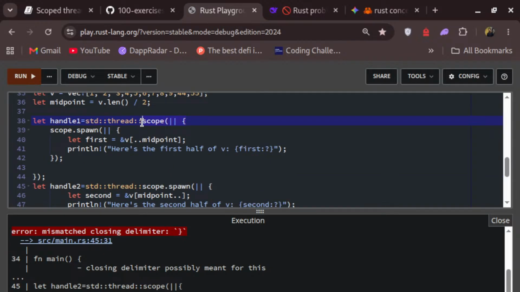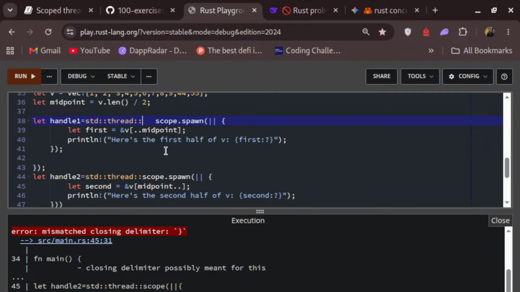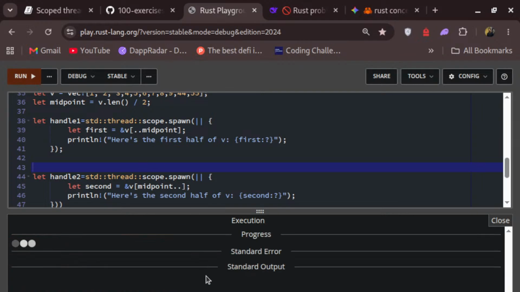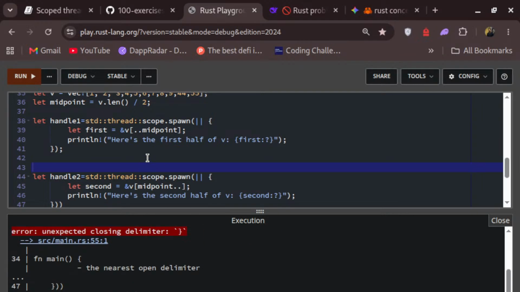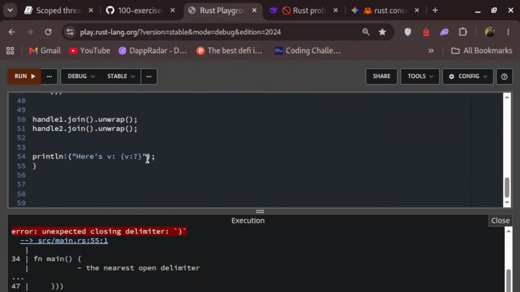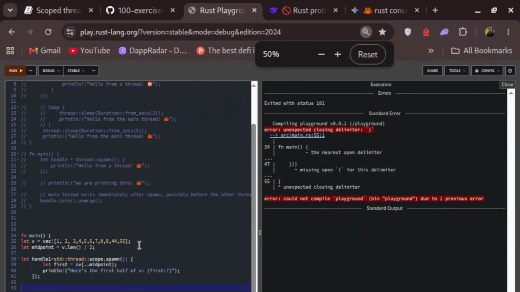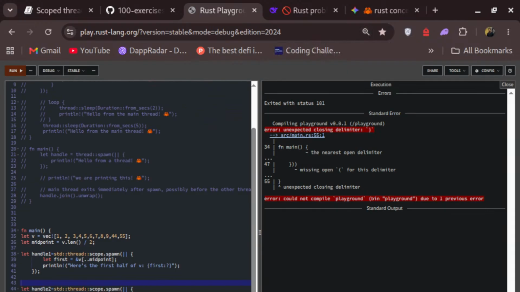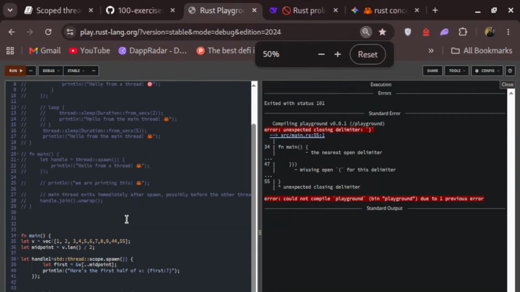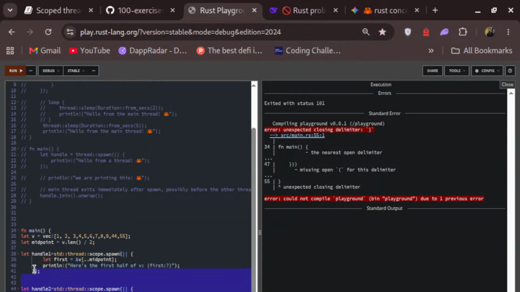What we are doing, we are just deleting. Okay, main function unclosed. So what we are doing here, that means what is going on here.